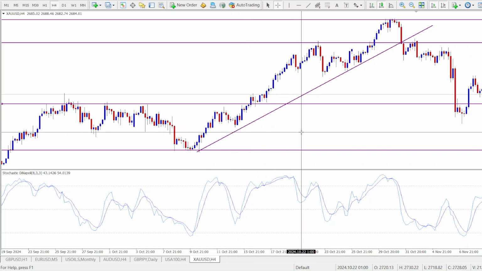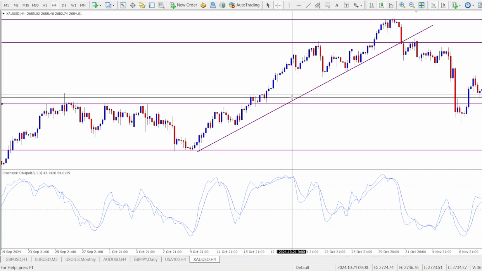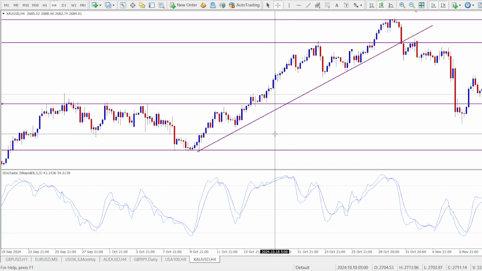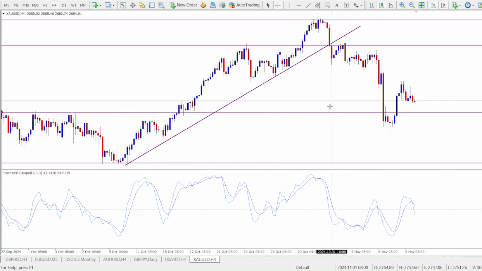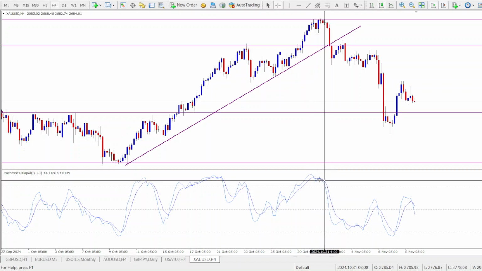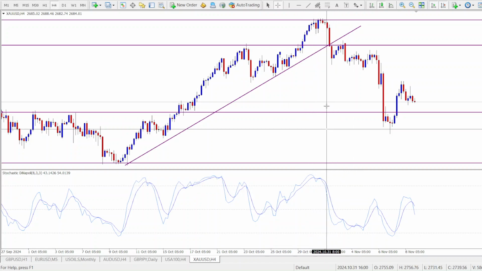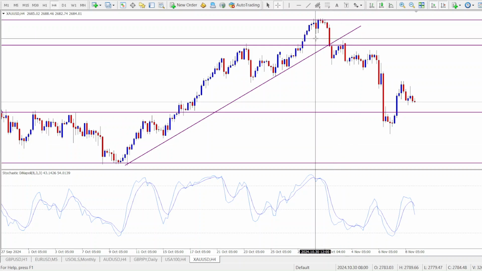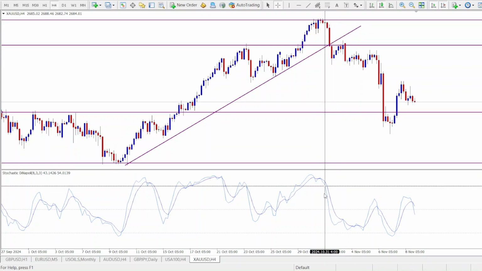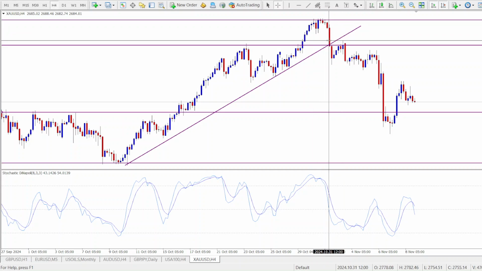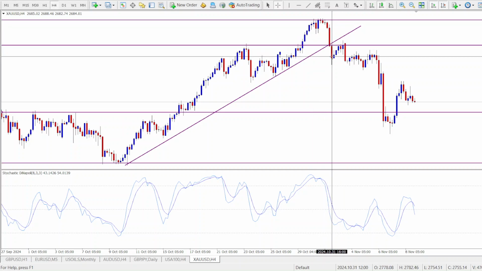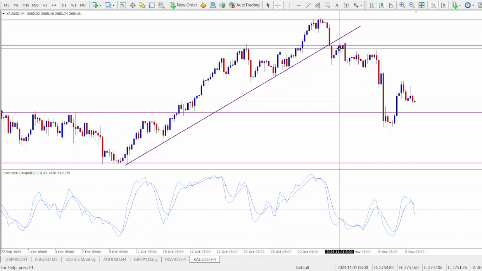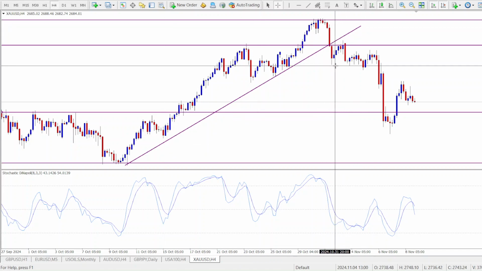So another way to exit is using other indicators as well. You can actually use any other indicator of your choice to confirm your exit signals. All right. Then as for a sell trade, we can see that when we had this crossover around the overbought territory, the price was also bouncing off a resistance point around the same time, right? And then after we had the indicator cross below the 80 level, we can see that we had the price of gold drop below this support level, and at the same time it also broke the dynamic support.